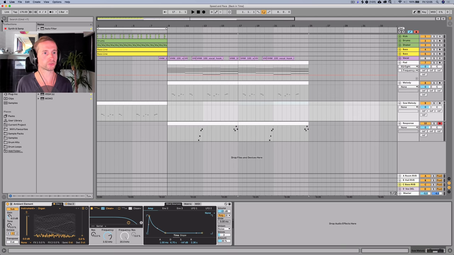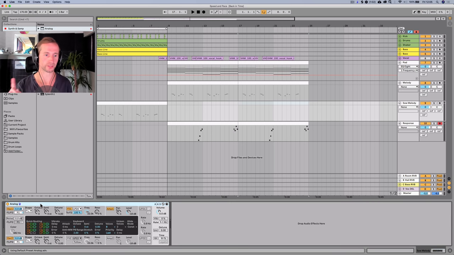So I'm going to use an Operator this time. Actually, I'm lying. I'm going to use an Analog and I'm going to start from scratch so you can see how to do this. I'll do quick routing so I can spread them out left and right. I want a big sustained saw synth, detuned, lovely goodness. So I'm going to go to amplitude and make sure sustain's on full and release is on zero. Same for the second oscillator. Sustain on full, release on zero. Done, job done. Only joking. Right, so I'm going to detune one of them and the other. Pan one left, pan one right.